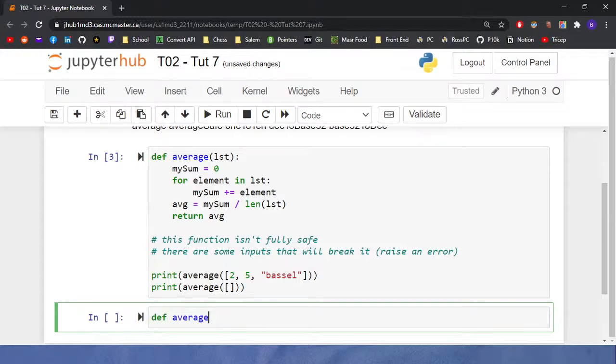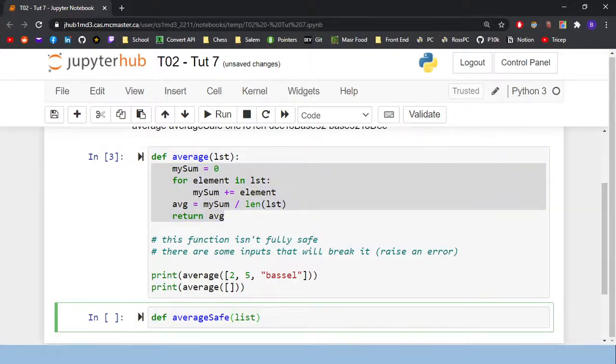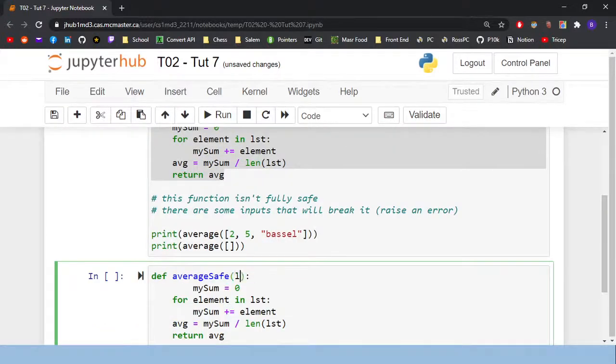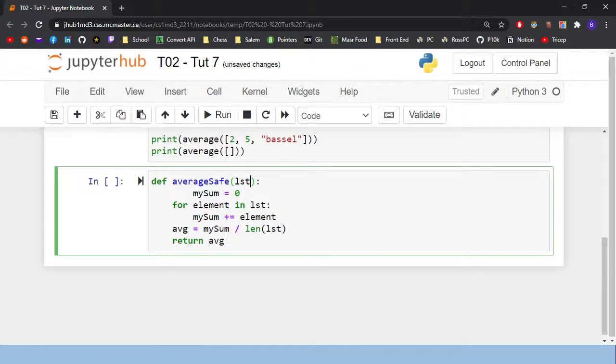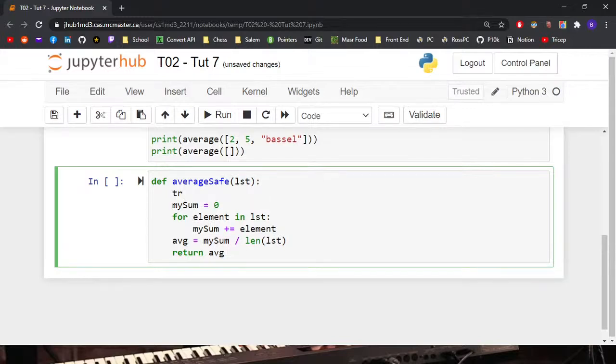So it's very simple. We're just going to do average safe again, and pretty much the same idea is going to happen here, with one exception, and that is that we're going to basically enclose our whole function in a try block. So we're going to use a concept called try except.